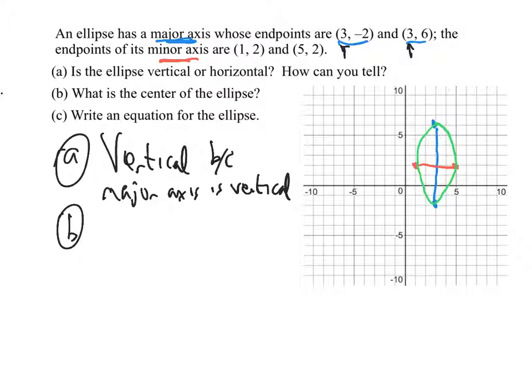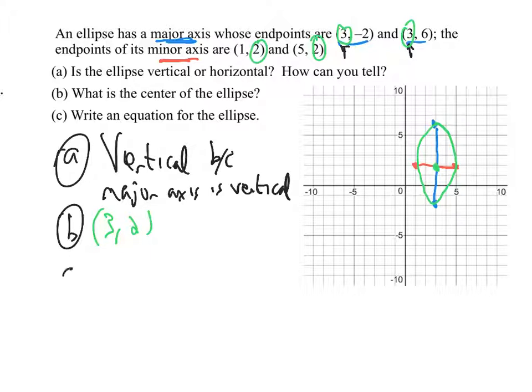Well, that's actually now ridiculously easy because it's where the axes cross. So we can just go and read that the center of the ellipse is here, which is 3 over and 2 up. Again, this was made way easy by sketching it. If we hadn't sketched it, then we can say that the center is at the place where the coordinates have repeated. So we have a repeated x of 3, and we have a repeated y of 2. So our center is at (3, 2).